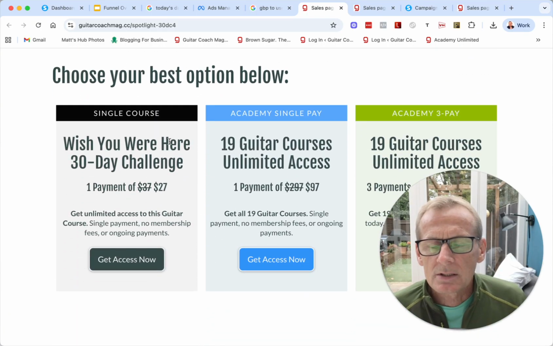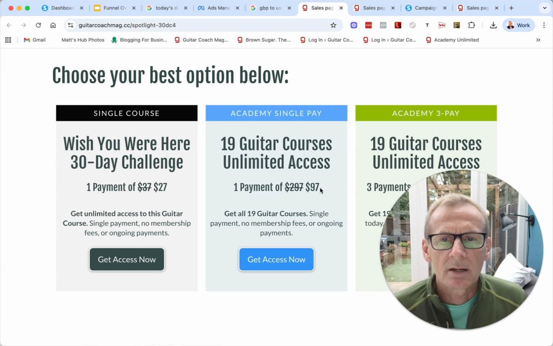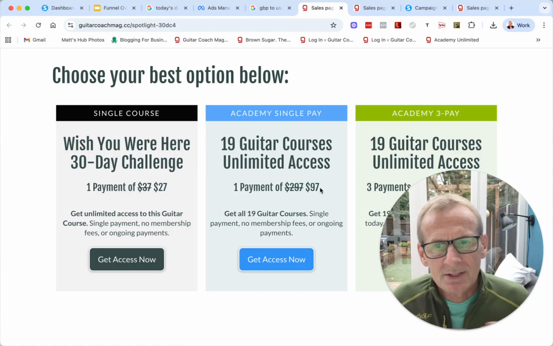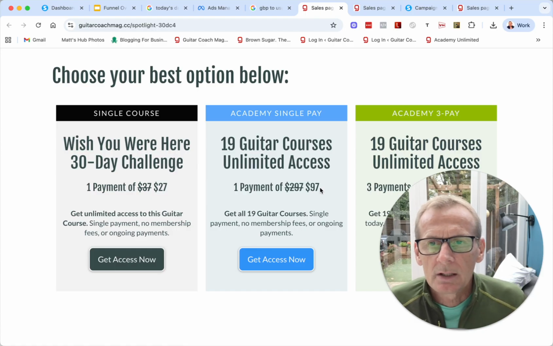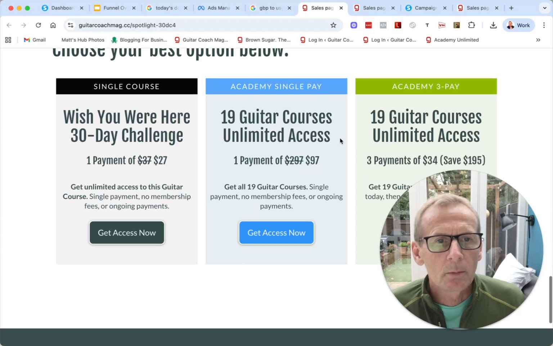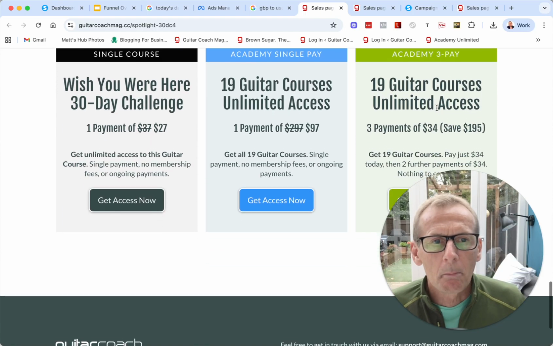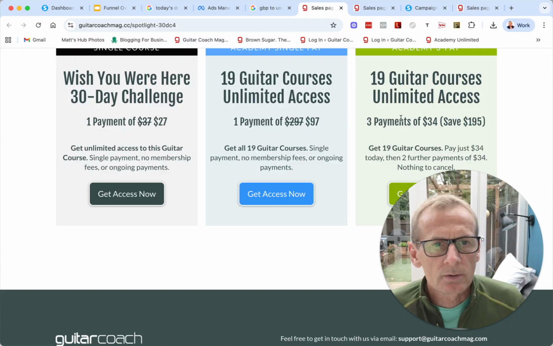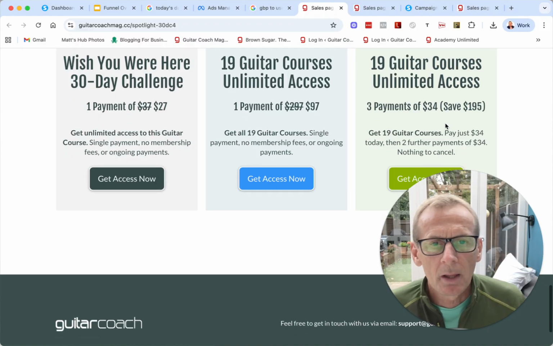So here you go, there's a single course you can buy, or you can position it against getting 19 courses for the $97. It's trying to present the value: even at $27, that's great value for that course, but for not that much more, you get access to everything, or you get the option of a 3 payment plan, and that's $34 a month for 3 months.